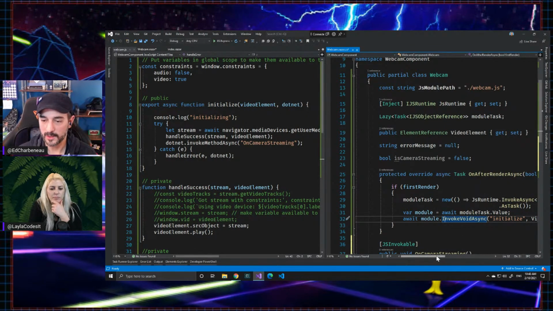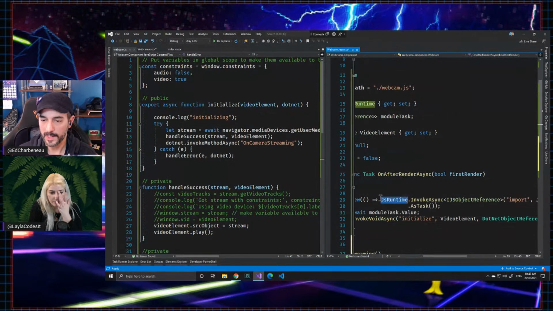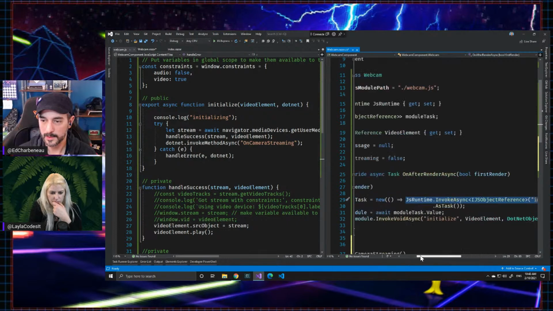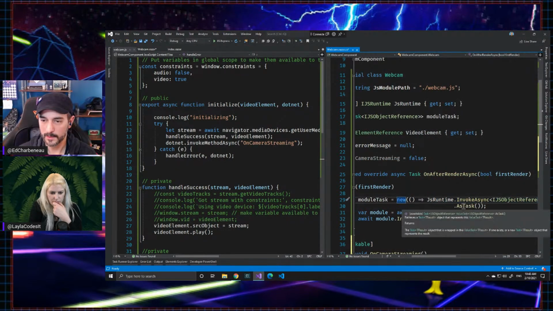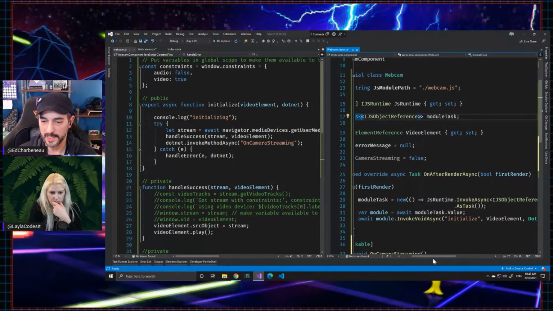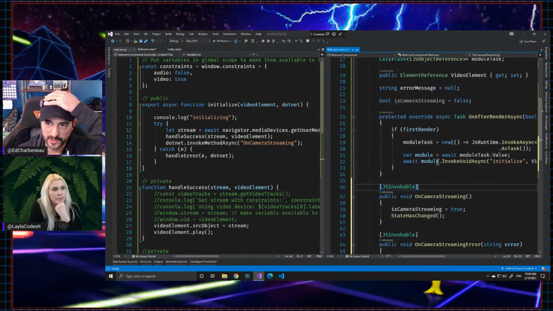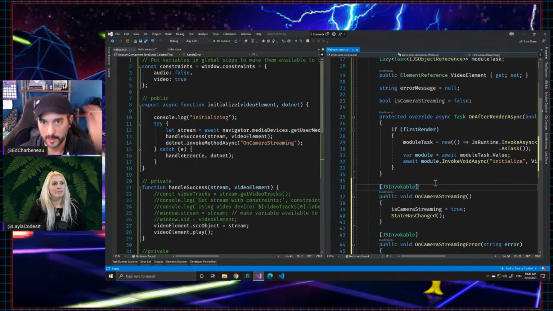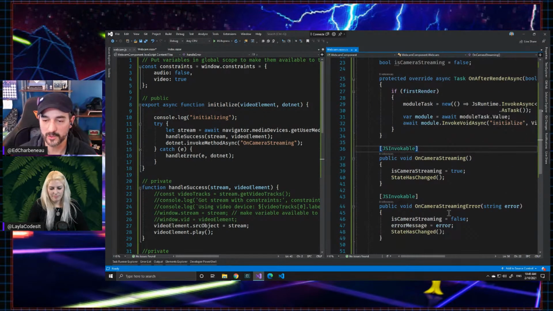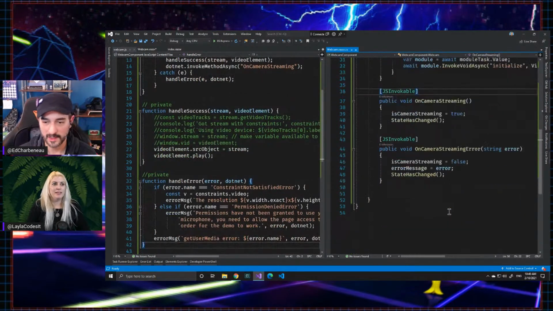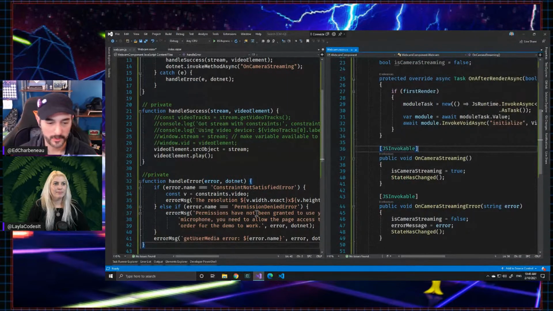I could just call this without the lazy portion on it. Yeah, so it could be just task of IJS object reference. This started off when I was coding it as a service, and then I moved it to the component level because I felt it didn't need to be a service. Just so I don't break things, I'm going to leave it that way for now. But I think Eagle's right. I think it's excessive use of it.